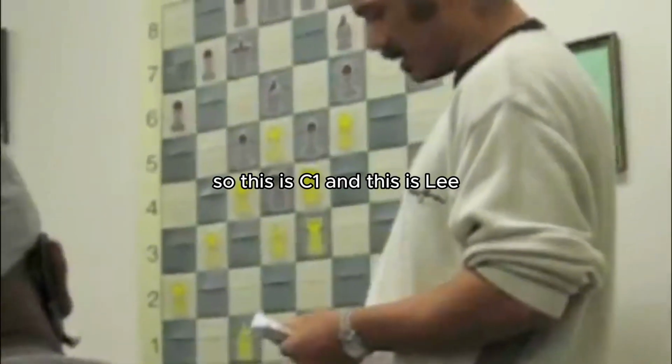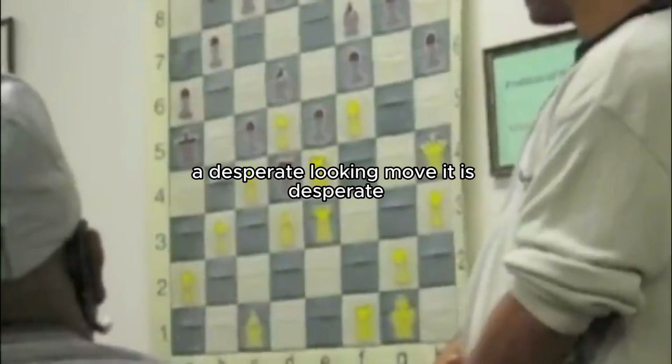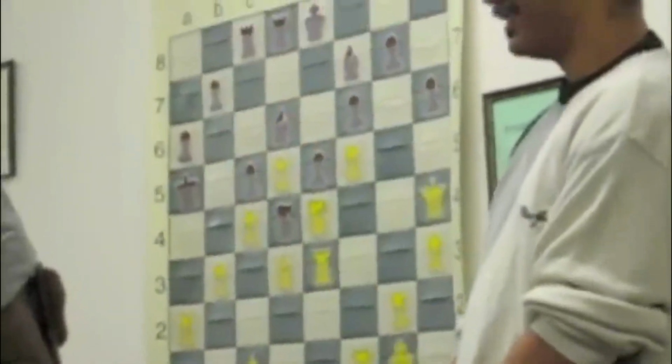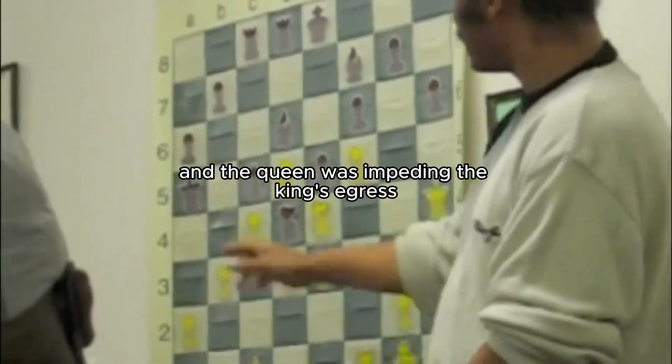So, bishop c1, and this is when he played queen a5. A desperate looking move. It is desperate. He's hitting my a pawn. But, let's be honest, he's really making room for that king. He hasn't given up his idea. Three or four more moves, he might get out of this mess. And the queen was impeding the king's egress.